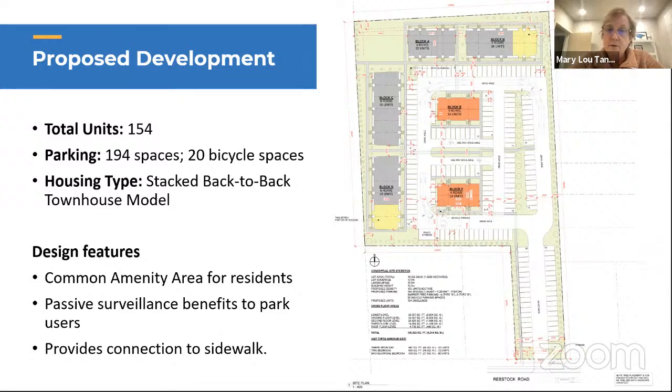Other things that I want to flag for you and draw your attention to: in the northwest corner between blocks A and C, we have what we call the common amenity area. We've taken the amenity area and amassed it in this corner so it adjoins the arena and the park and provides a larger area for future residents. One of the things that we think is also important is because we have units with front doors facing the park and the arena, as well as sidewalks, we're providing what we call passive surveillance, or people being able to look out over the park. And this just provides an approach to safety and security for all. And we also provide a connection to the sidewalk on Rebstock Road, as you can see on that piece I called the throat on the left-hand side. If we could go to the next slide, please.